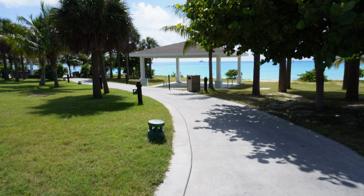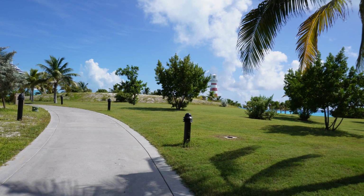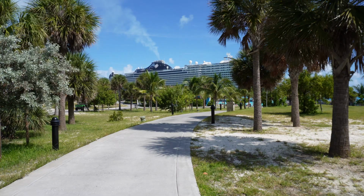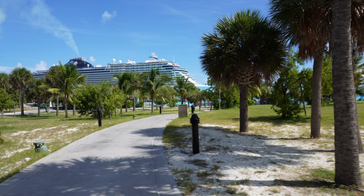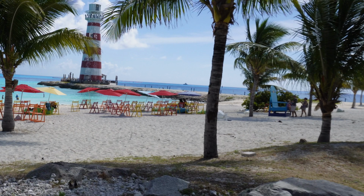Anyway, as we move closer here, because I'm wanting to get over to where the lighthouse is, that ivory bar is where we were just coming out of, where the arrows were. And I loved the view as we were walking forward, because not only could you see the lighthouse, but you had beautiful views of the ship. And as we walked forward, I was just so impressed. Again, just such a beautiful area, and how they had transformed this.